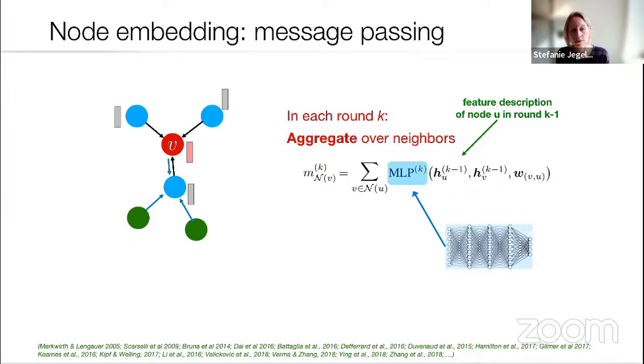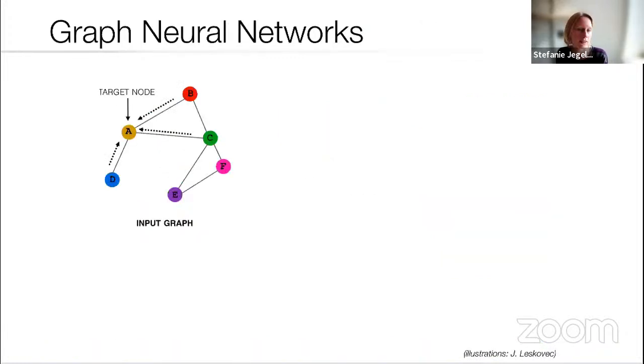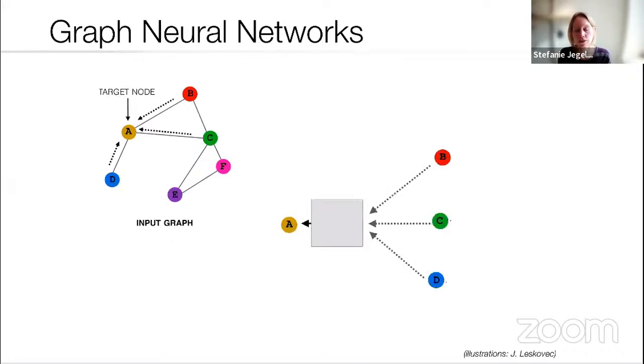Now I call this a neural network, and you see it has a small neural network inside it, but let's look at this so that it looks even more like a neural network with layers. The different layers will be just the different rounds, or the different iterations, of this message passing. Here's how we could illustrate it in a different way. It's the same process, just written differently. Let's say we want to compute the representation of this target node A. Let's see what we actually did to compute this representation. A collected information from its neighbors and did this aggregation to update its own representation.